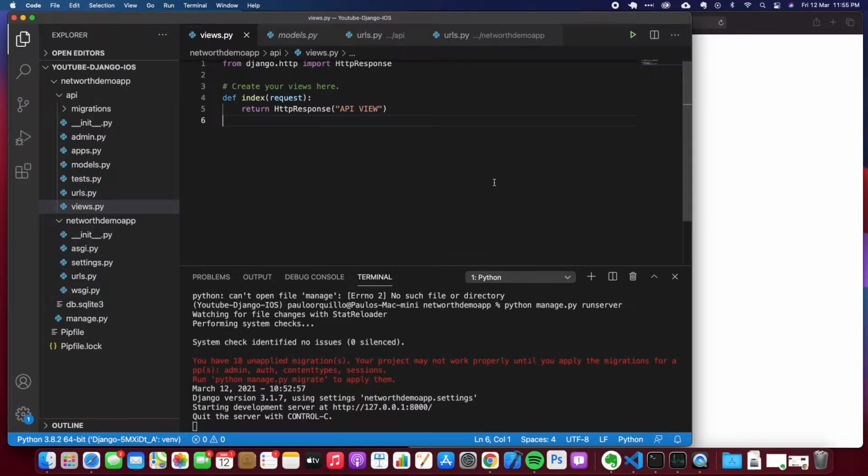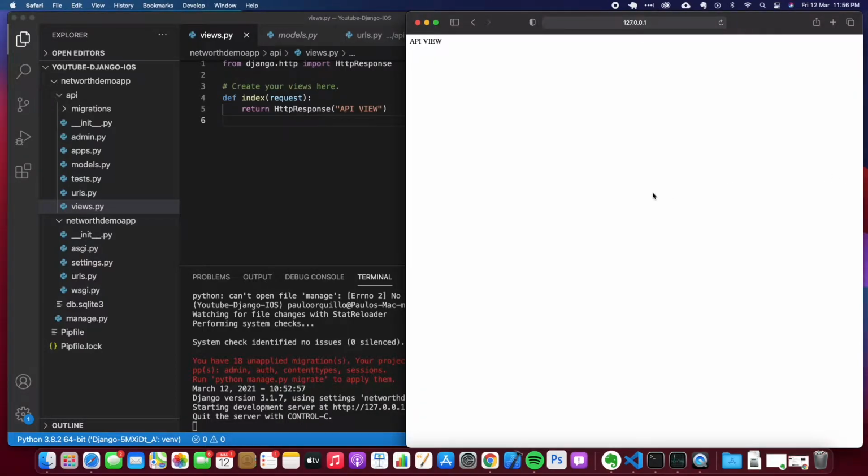So this is part 2 of my how to build an iOS app with a Django backend. First thing we're doing is setting up the environment. So I'm setting up Django. On Django I created my first view, and in this tutorial we're gonna create a model and also hook up Django to a Postgres database.